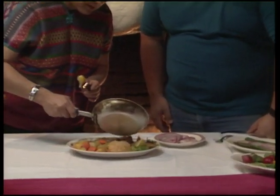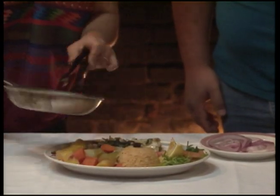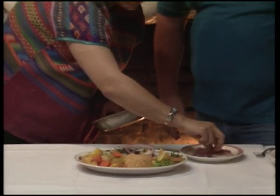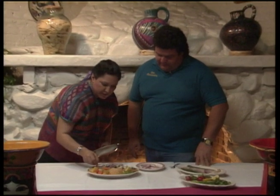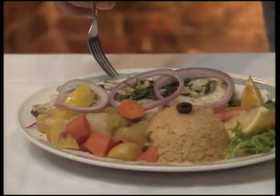Okay, we got our hot sauce. We just grilled it, made it. That's right. This is going to finish the plate. And then, of course, we add for flavor and a little bit of color, a little color, the red onions marinated in the fresh lemon juice. Okay, this looks delicious. I gotta try a piece.